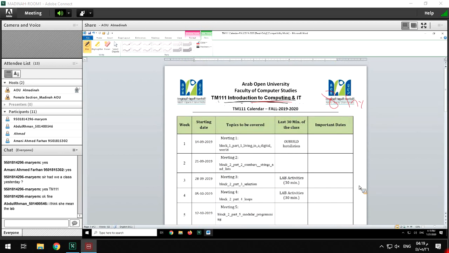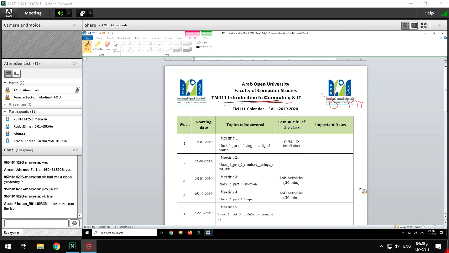Now this course talks about Introduction to Computing and Information Technology. This is a general course about computing and information technology, where we talk about the current technology, what is there with us, and we also talk about computing. Computing here means programming. So there are 2 parts in this course: one is computing, the other is information technology.